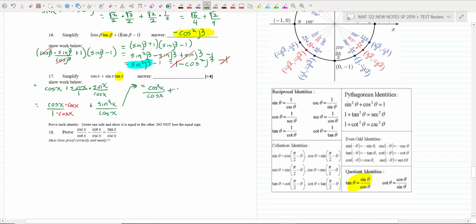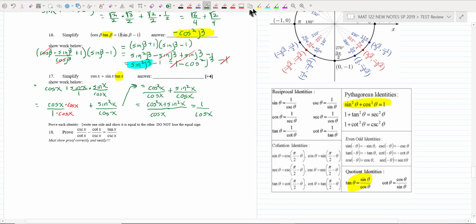Remember, we're trying to get a common denominator and combine this, and then this problem's going to work out kind of nicely. Okay, so we have the common denominator. You're now ready to write that in one fraction. The numerator is cosine squared x plus sine squared x. Well, that should be this identity here, so we know that cosine squared x plus sine squared x is 1, so that means we get 1 over cosine x.